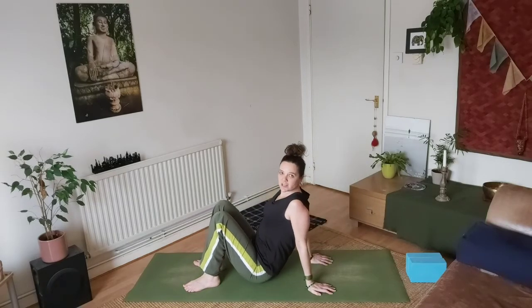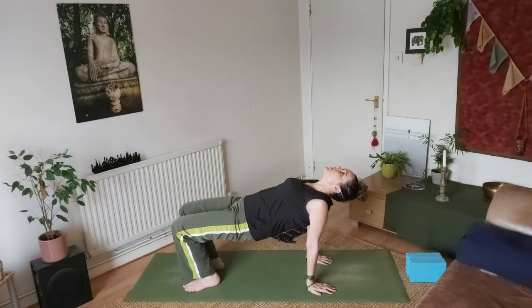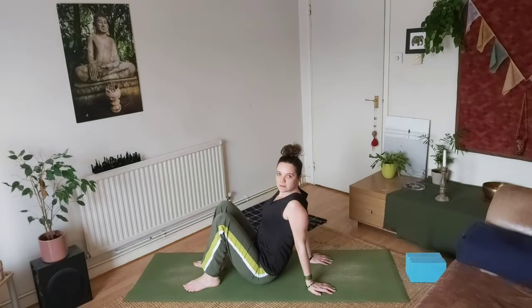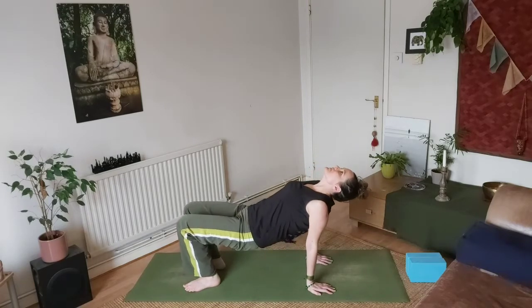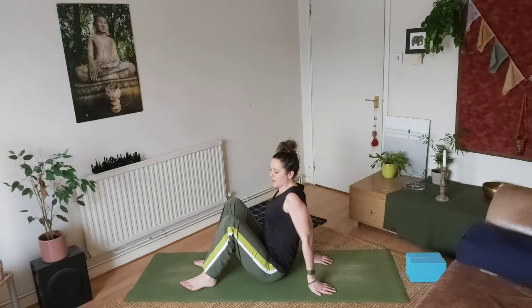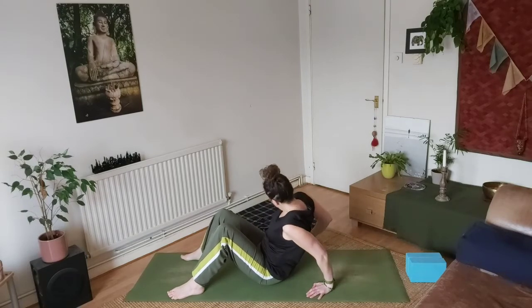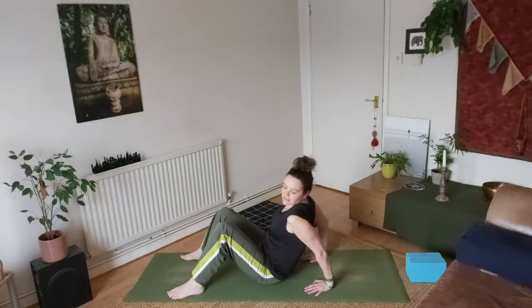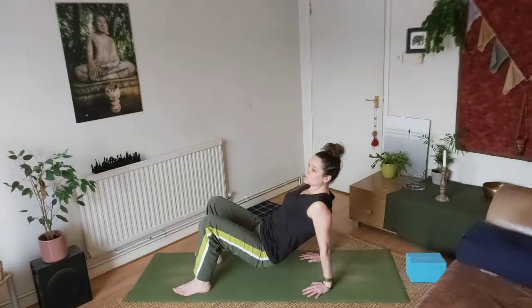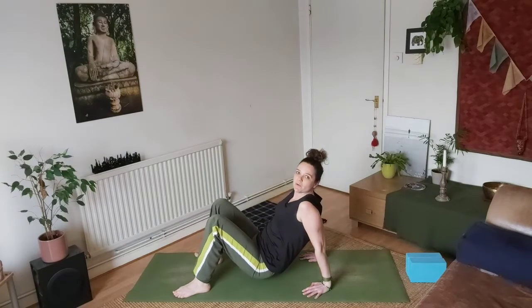Adjust the feet, adjust the hands if you want. Breathe in, they don't have to be in one specific position. And one more time. And then I do want you to consciously adjust the position of the feet and the hands. So maybe separating the feet a bit further and try moving the hands facing in a different direction. So maybe facing forward this time. Try that, see how that feels. You can raise the hips up a bit more if you want.